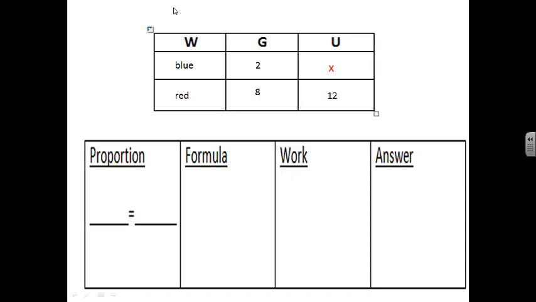Okay, now I went ahead and set up this for us. So 2/8 equals x over 12. So our proportion, we're going to be setting stuff up in a chart. We're going to go ahead and practice this on here. So we have 2/8 equals x over 12 because that's how I set up my proportion right here. Of course we do our little butterfly things or highlight, right? So my formula would be 8 times x, and then 2 times 12 on this side equals 24. So 2 times 12, that's how I got 24 on this side.